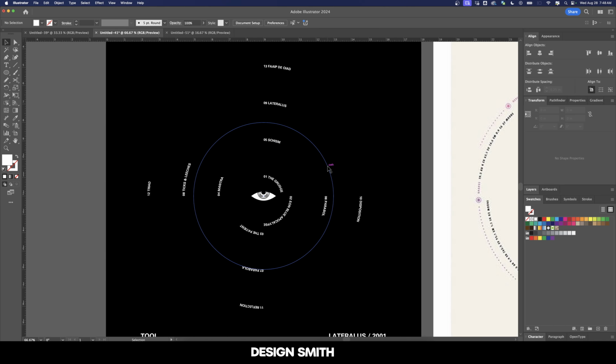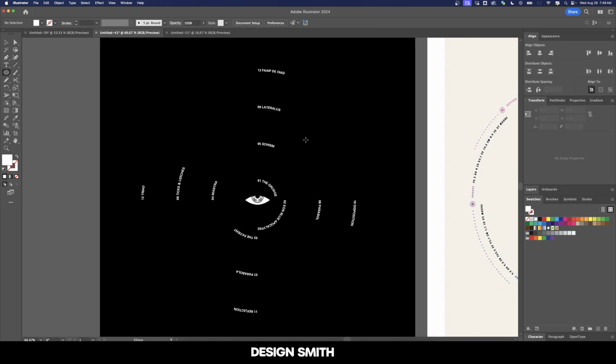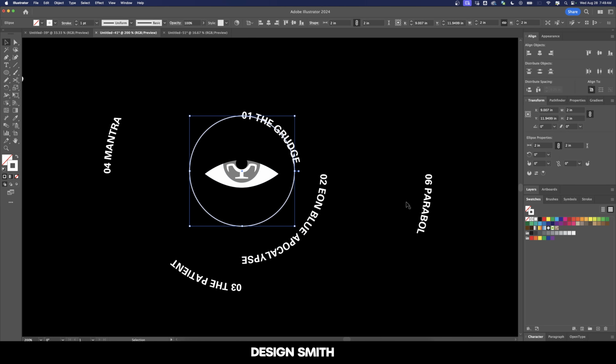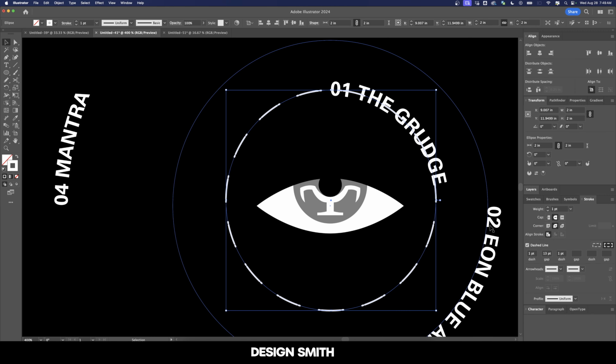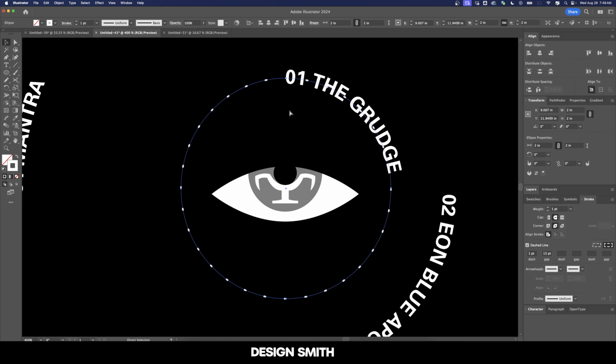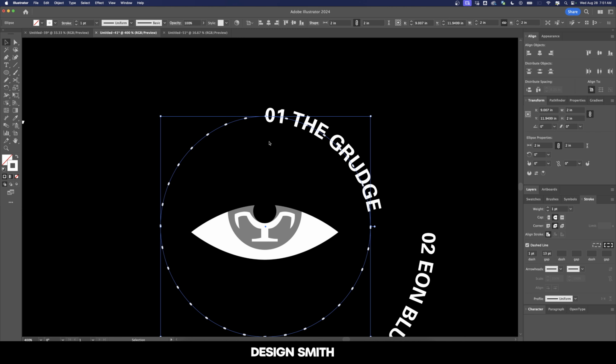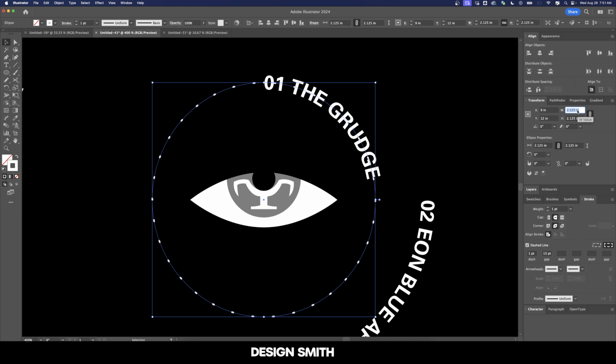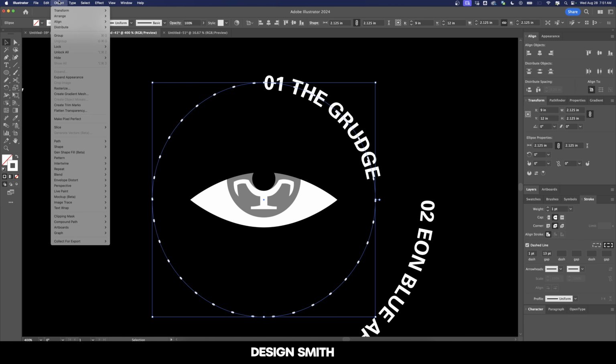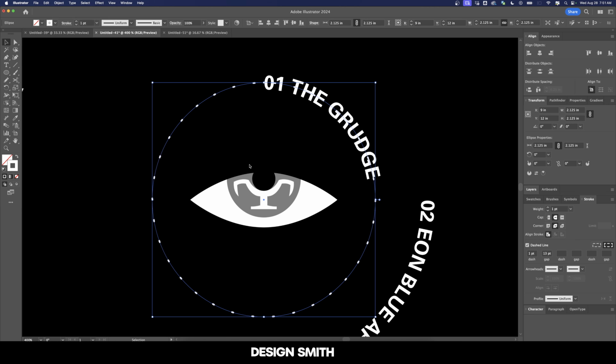All right, what I think I'll do here is add in some little elements right here just to give it a little bit more visual interest. So we'll do something kind of like a stroke. We'll just do a dashed line. I'm just kind of playing around with this right now. And what I'm doing is a 1-point dash with a 13-point gap because we have 13 tracks on the album. And then I'll make sure all of these dashes are nice and consistent so they're all the same size. And I'll bring up the size of it just a little bit so that way it's kind of in the middle of the type. And now we'll go up here to Object, Path, and Add Anchor Points.